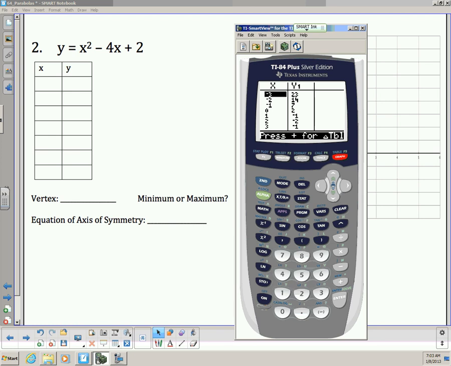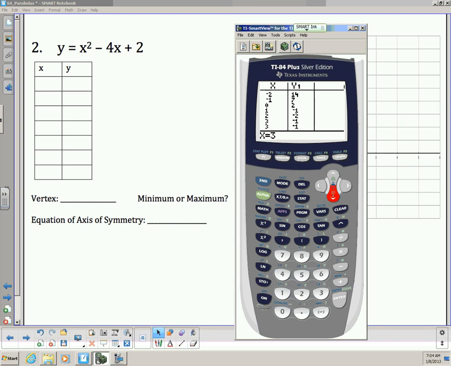Now notice right now, this y value that I have highlighted is 23. The one at the bottom is negative 1. I want those y values to be the same. I want to see a pattern. So I can go up the list. But now if I go up the list, notice my y values are getting bigger. And they're going to continue to get bigger. This is no good. So I'm going to go the other way. Now my y values are getting smaller.